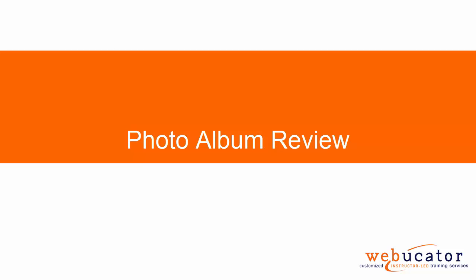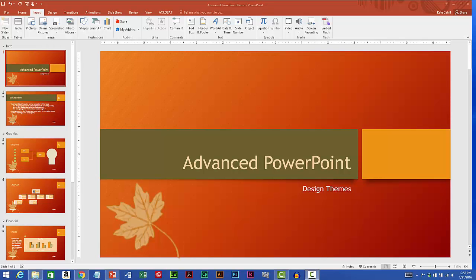Photo albums are a great way to quickly and easily put together a visual presentation. This technique is used by a lot of realtors when they are preparing kiosk presentations to showcase their sales properties. So your first step is to go to the Insert tab of the ribbon, and over in the Images group, click on Photo Albums, and from there select New Photo Album.